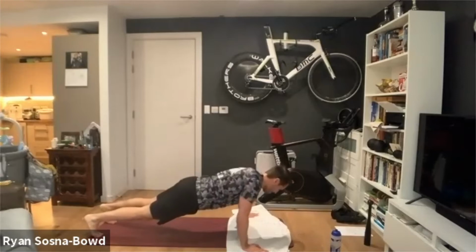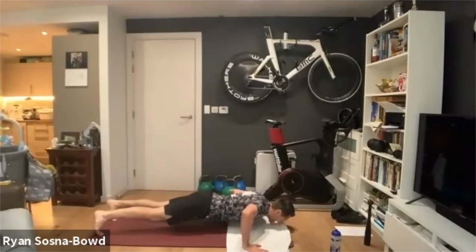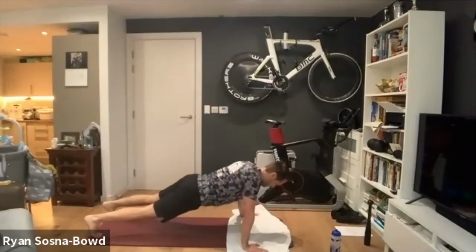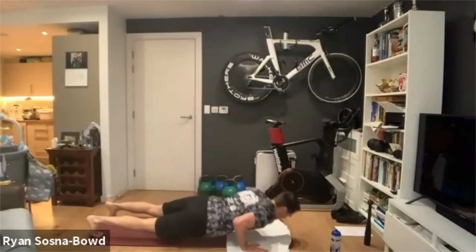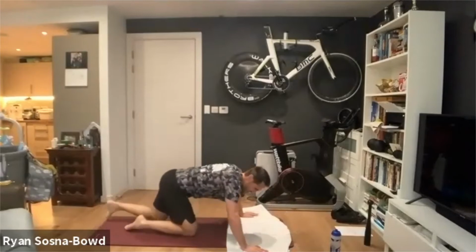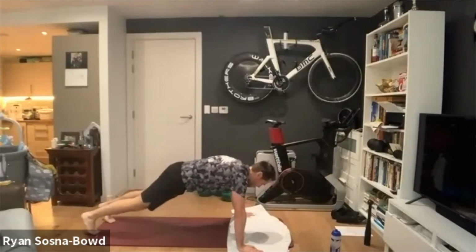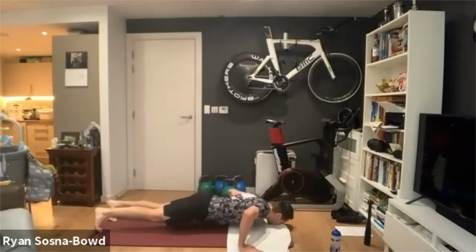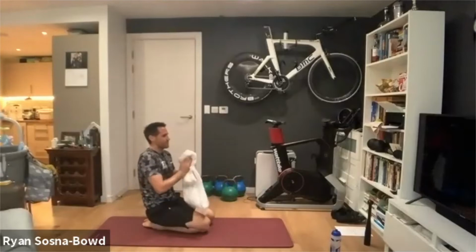2, 3, 4, 5, 6, 7, 8. Oh, hit failure there. So 2 more. Just shake it out if you need to. And 2 more reps. 1 and 2. Brilliant. Okay. So that's 3 rounds of that pair.